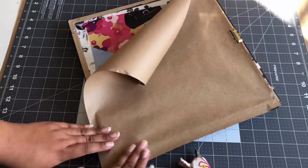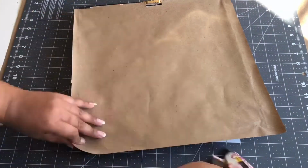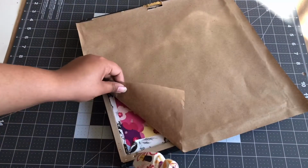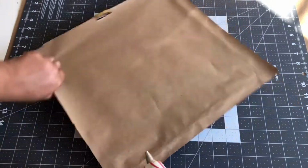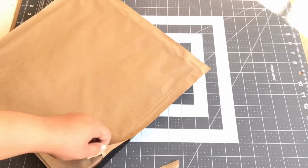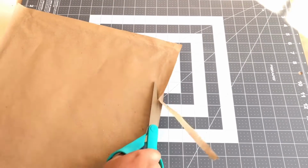So after I pop it back in the frame, I'm just taking a little bit of craft paper that you can also find at the dollar store, and I'm just hot gluing it around the edges to make sure it's nice and secure and it has a backing. Then I just cut off the excess pieces around the edges, and here is how it turned out.